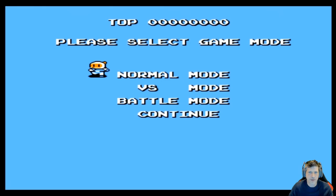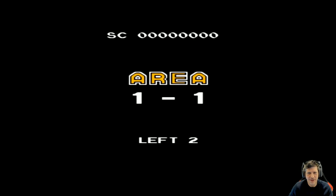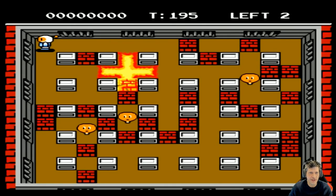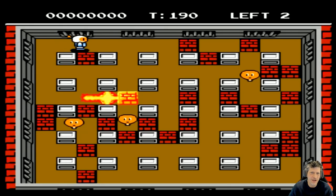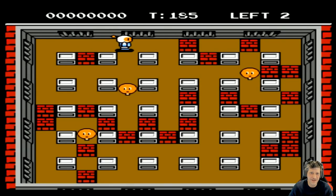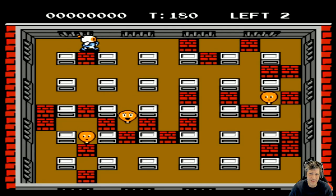It's kind of weird. How about a little Bomberman 2 on the NES? You know, I don't think I've ever played this game at all. Huh. Something new? Something different? Oh, it looks really good. I mean, graphically, they have really anti-aliased the living crap out of Nintendo, though. So there's something to note. That isn't something from my recording equipment. That's a real thing. That looks really super AA there.